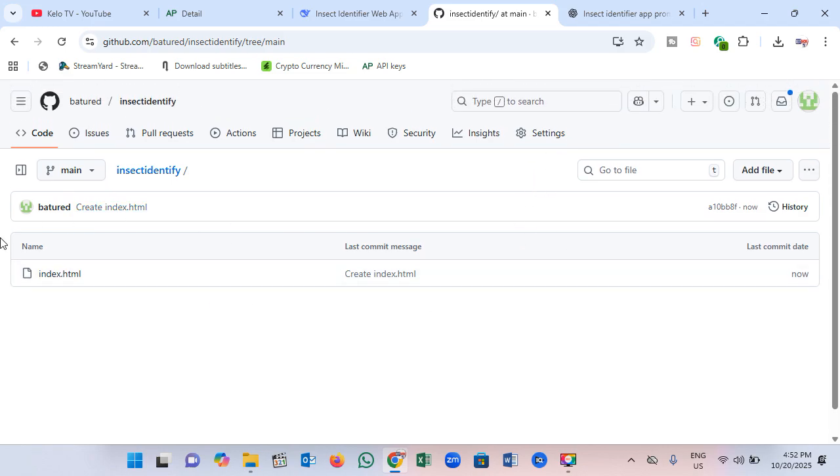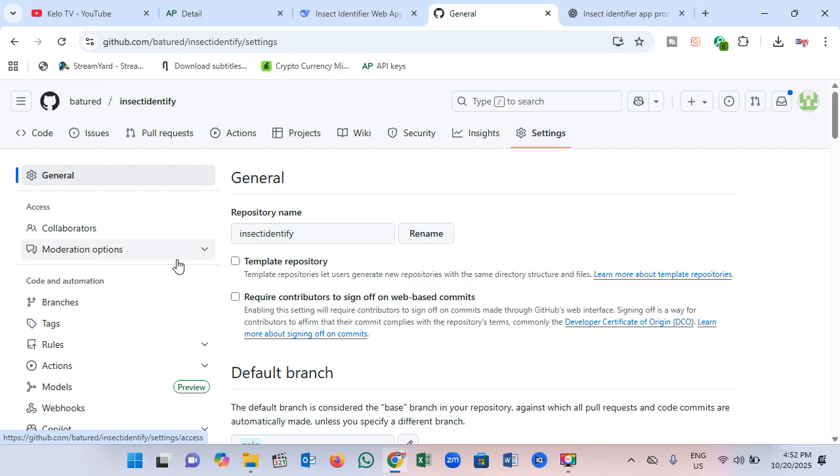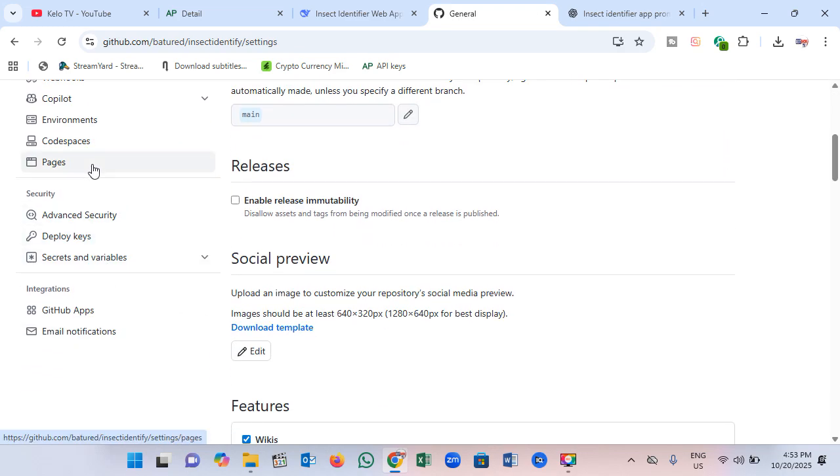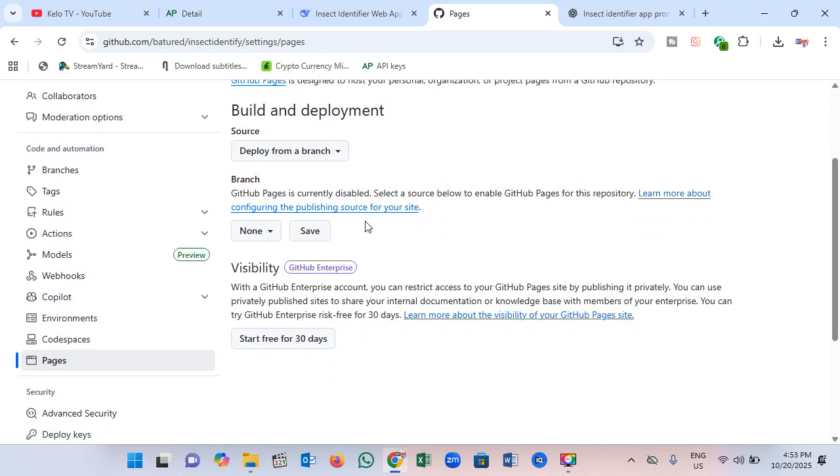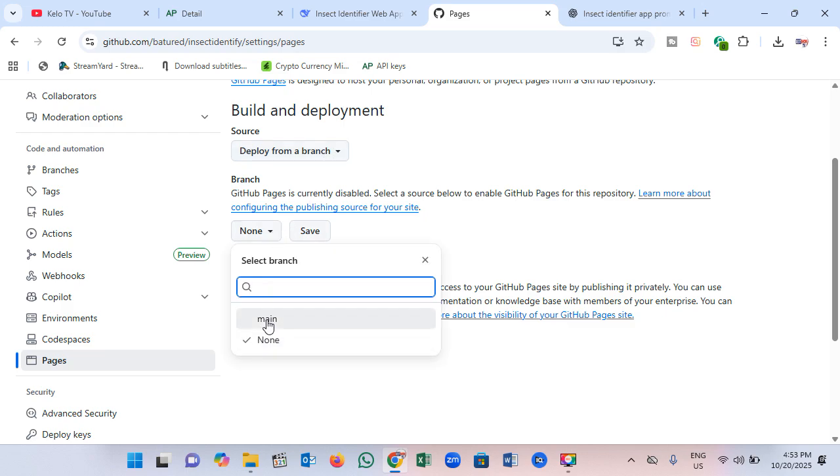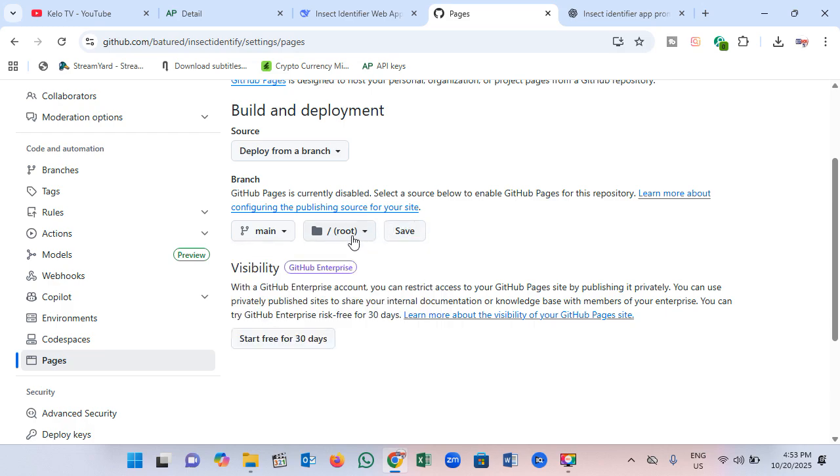So after we have saved the code, now we go to settings, and now we go to pages, and now you leave this on deploy from branch, and here you select none to main, and here you leave it at root, and here you save it.